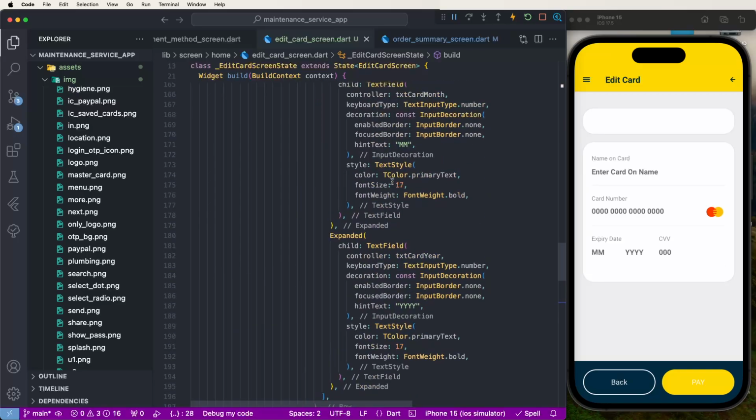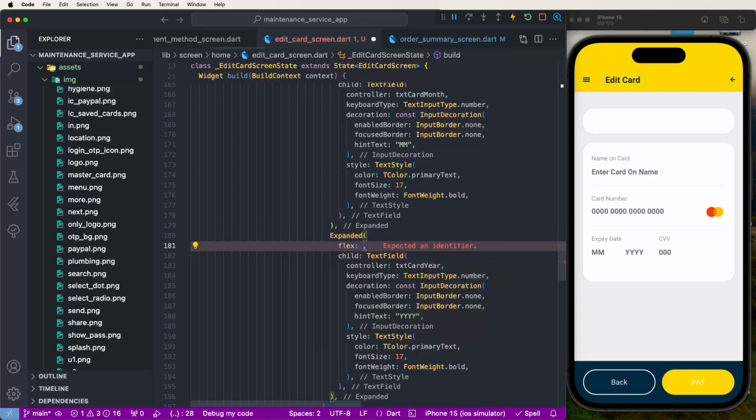And also make sure you need to set here the expanded flex, need to set here the 2 for year and like this set here the place, like this showing this.